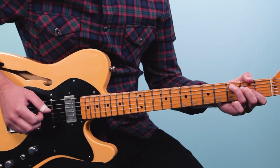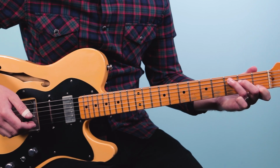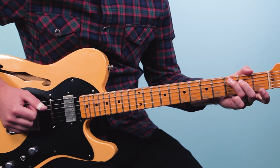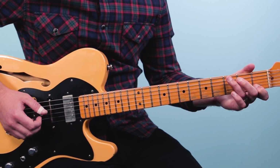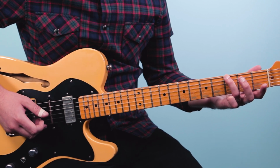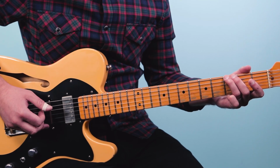Okay, so we're going to pinch those, then play the open G string. Then we'll go to that note in the C chord, the note C there, on the 1st fret of the 2nd string. So we're just editing the chord again to play the melody, right? Happy birthday. Okay, then we're going to go to a G chord. And the way we're going to play this G is we're going to play the 3rd fret of the low E, the open 3rd string, and the open 2nd string. We'll just use a 1-finger G chord there, and we'll pinch all 3 of those strings together.